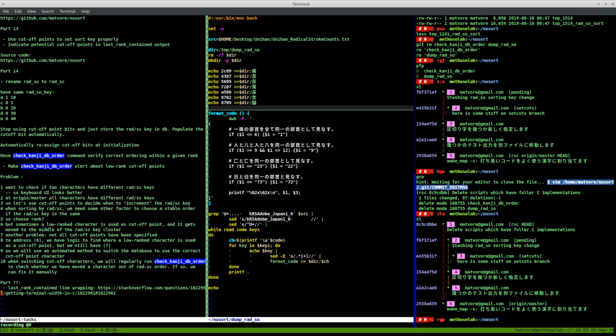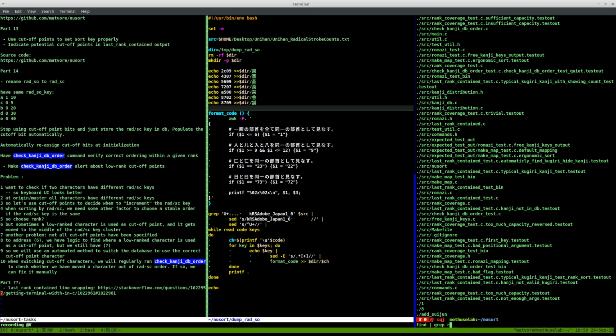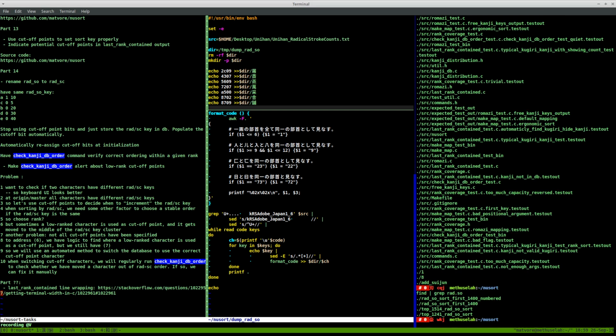Now next let's look for files that have that radso name in them. Grep rad.so. Looks like we have these 4 files. Okay, so let's fix that.